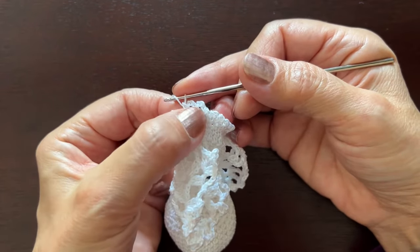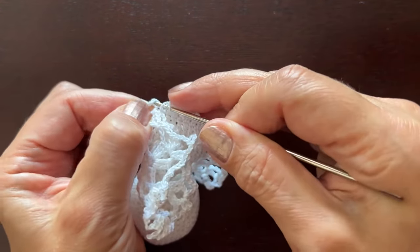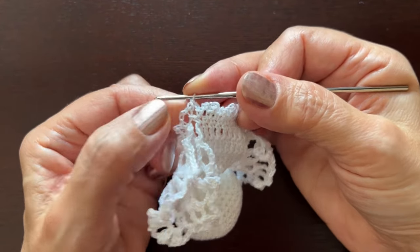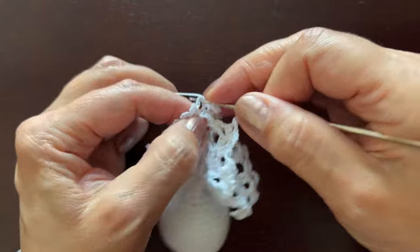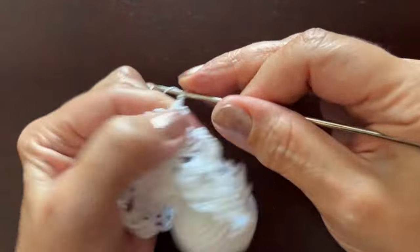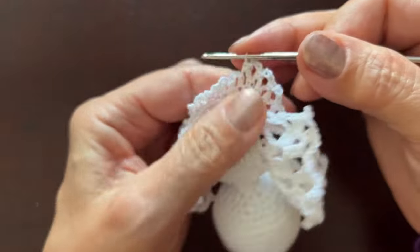So I have made 19 little arches, but now instead of chain 3, I'll make chain 1 and a half double crochet in the first chain that we used instead of the first single crochet. Okay, so this is half double crochet. Now, chain 4, this is chain 1 and chain 3. A single crochet in the first arch, chain 3, a single crochet in the next arch, chain 3, a single crochet, and so on.